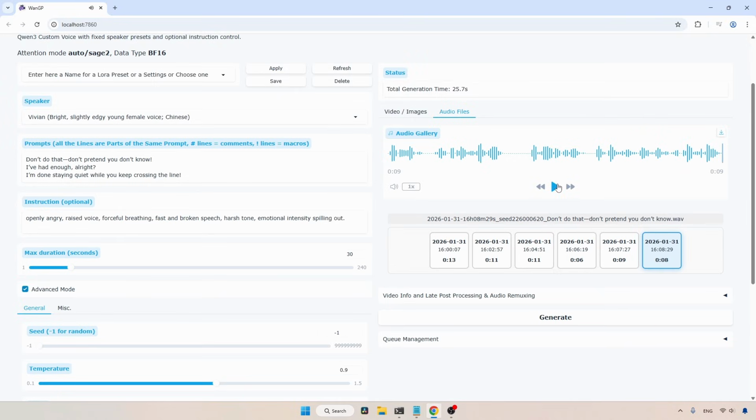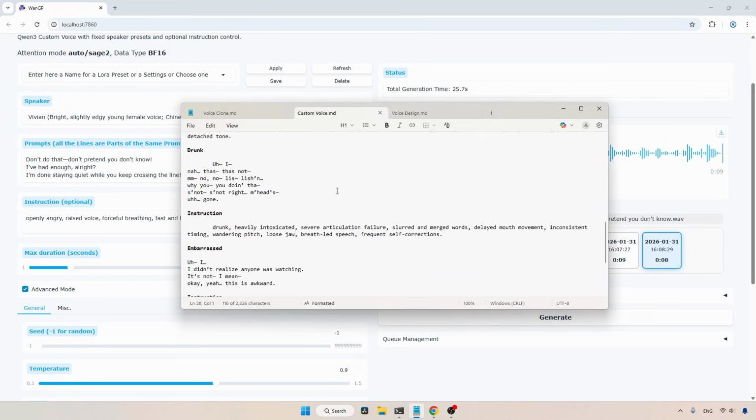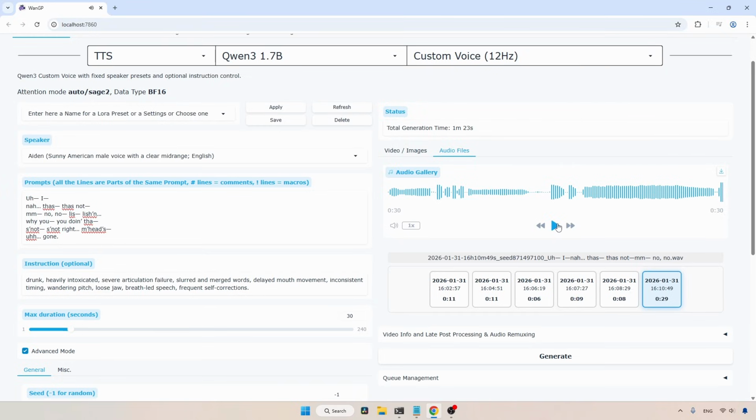Well, I think it is better than before. You can feel the anger in her voice. So just like this, you can use any custom voice and add more variety into the speech. I suggest trying different voices with different emotions to see how they perform. After this, I tried a drunk tone, and it was not perfect. The speech felt like singing, so I'm going to skip that part.